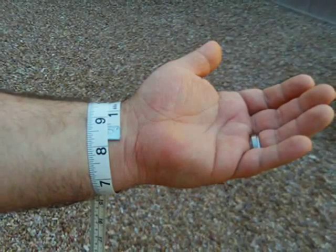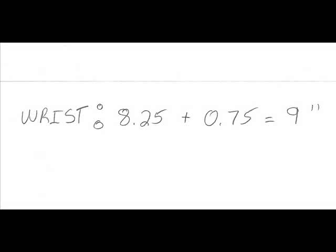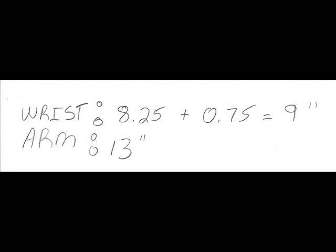To begin, you will need to take some measurements of your arm. First, measure the circumference of your wrist. Add 3/4 of an inch to your measurement and document your result. Now measure the circumference of your forearm 6 inches above your wrist and document your results.